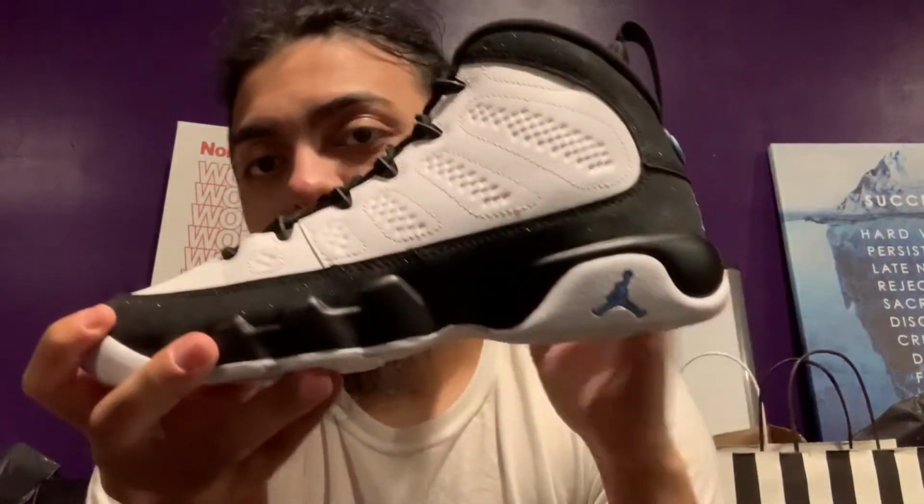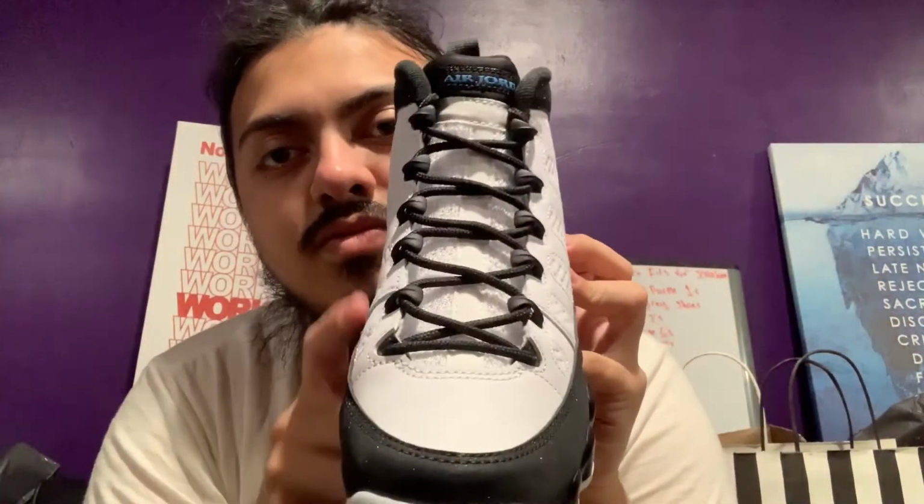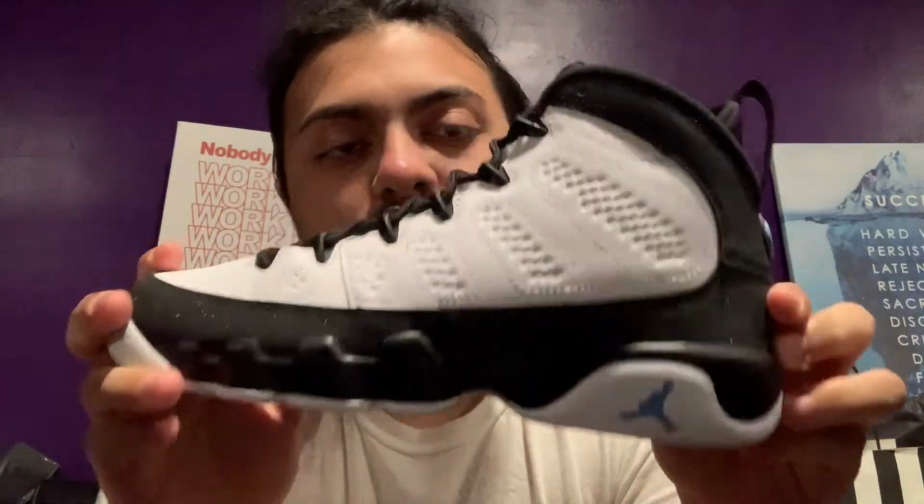But either way, it's a good Christmas shoe if you're copping for the kids. So, either way you put it, this is a quick little review on these. Calm little shoe. Nines don't get the respect, but yeah. So no further ado, that's all I gotta say about this shoe.